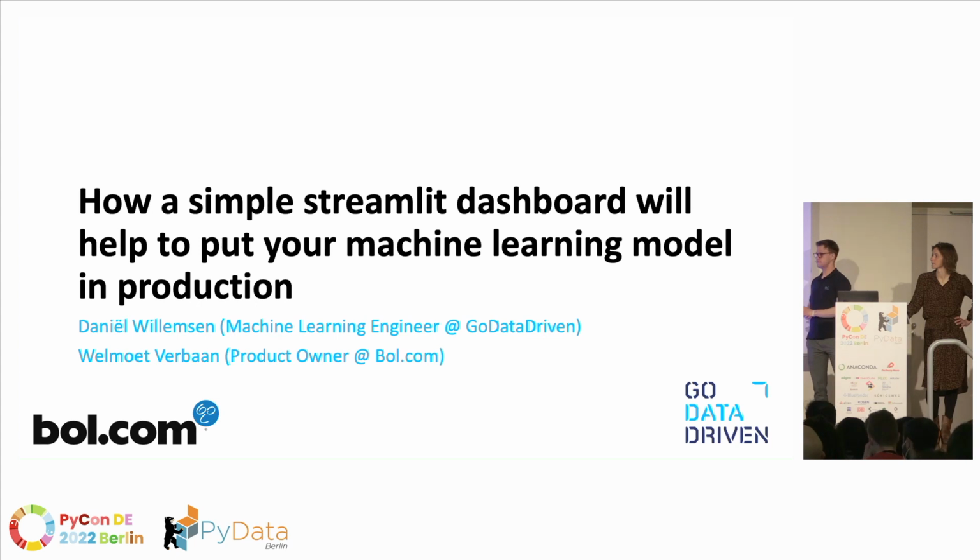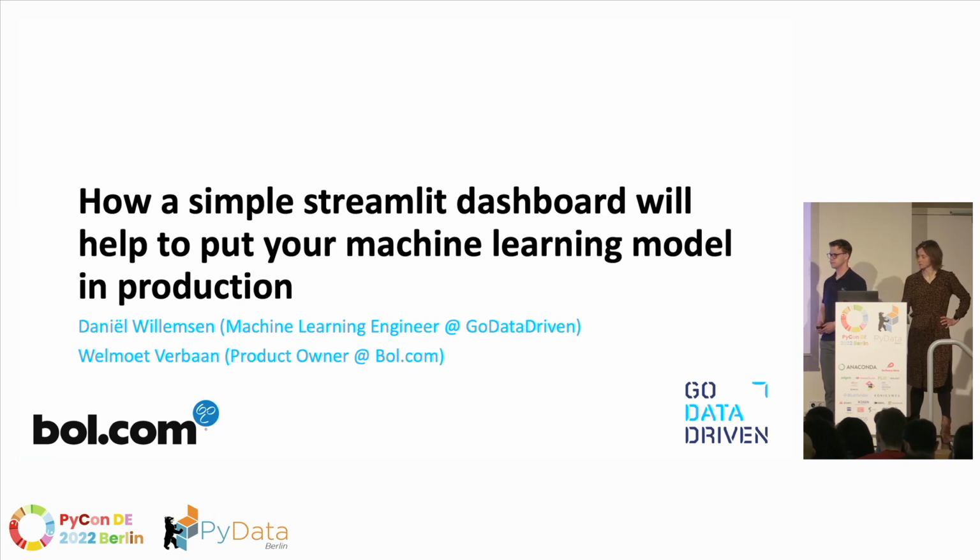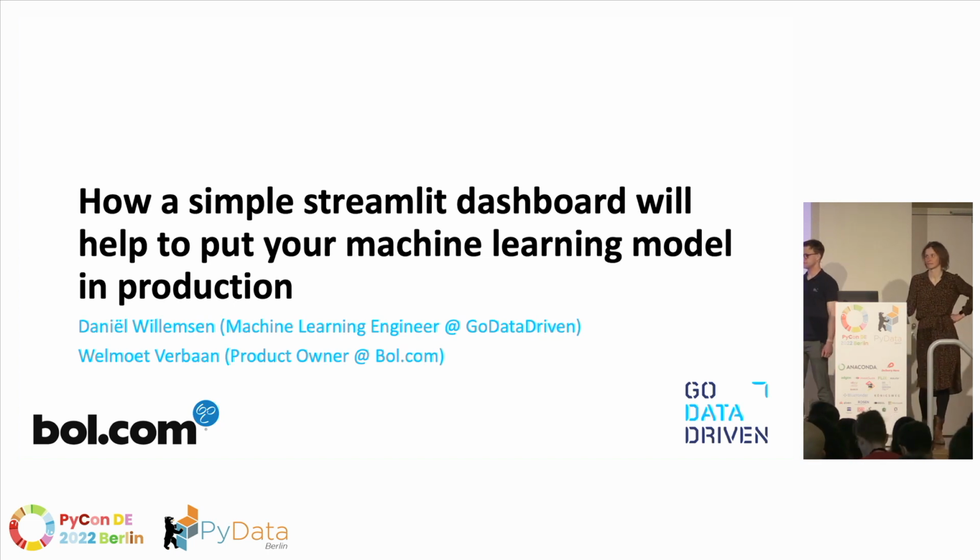I'm very excited about it because the topics are very interesting, and I had still planned to attend these two talks. So the first talk will be given by Daniël Willemsen and Welmoet, and they're coming from GoDataDriven and Bol.com. They're going to talk about Streamlit dashboards and applications in machine learning and production. That's very, very exciting. So please give them a round of applause.